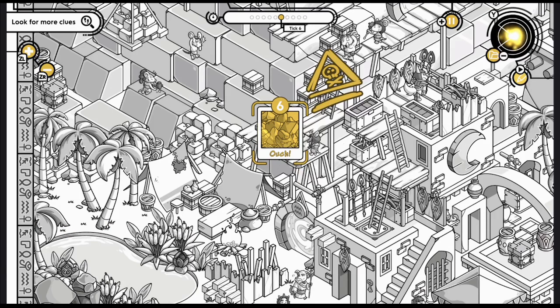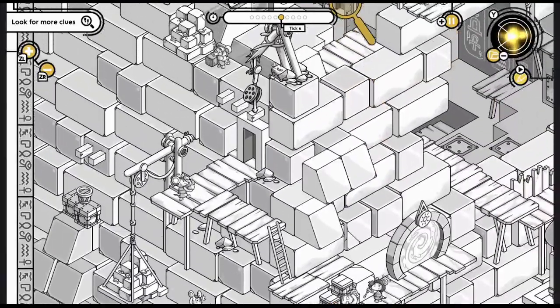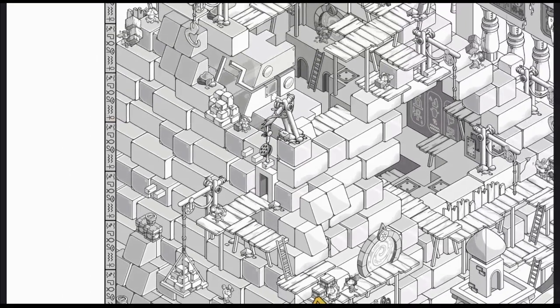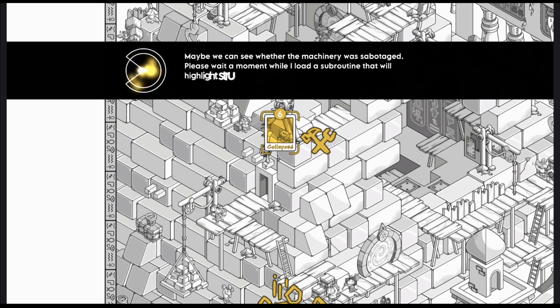Okay, let's travel back. Oh no, we're not traveling back quite yet. Figuring out how this happened. Well, I'm assuming it's this thing. Good find! Clearly the winch broke and the boulders fell, crushing our victim. Can you see those tools near the winch? Someone was at work right there. Maybe you can see whether the machinery was sabotaged.